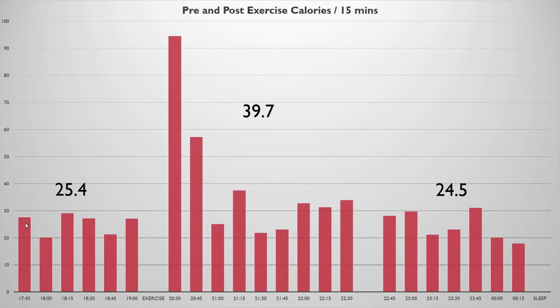Let's look at this in a bit more detail now. So each of these bars is the number of calories that my Fitbit has told me that I've been expending. In the time before I did the exercise, it was about 25 calories each 15 minutes. Now over here I did the exercise for an hour, and here's me now in a rest and recuperation phase. You can see visually, roughly speaking, it's taken about 2¼ hours to get to the next phase, which is back to basal metabolic rate. So the average of all of this is about 40 calories per 15 minutes before it hits back down to the 24-25 calories per 15 minutes beforehand. When I go to sleep, it's 18 calories per 15 minutes.